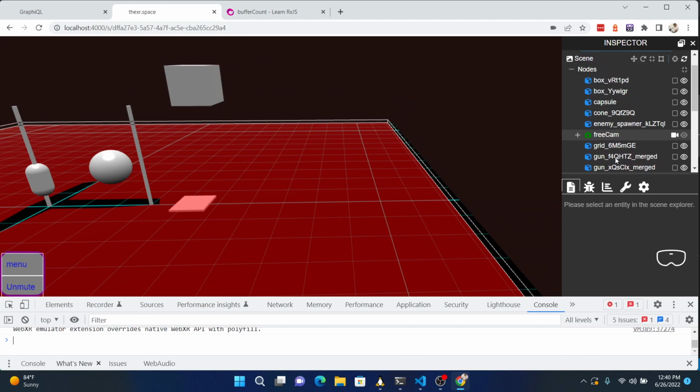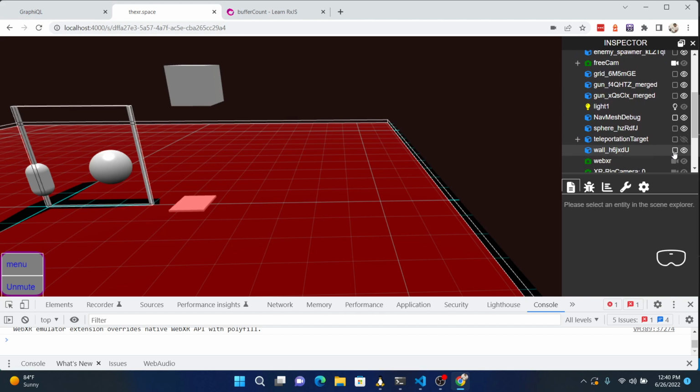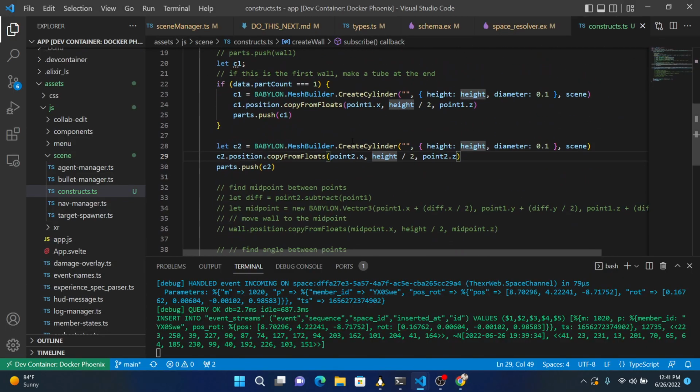Something with no name. It could be part of wall. Okay, it's got wall. Okay, and don't combine them yet. Parts.